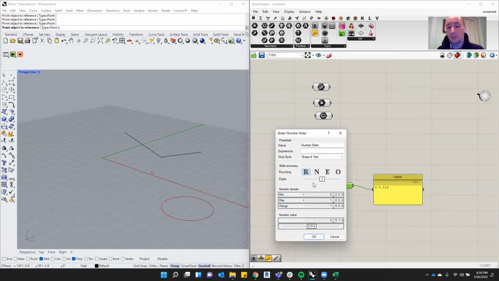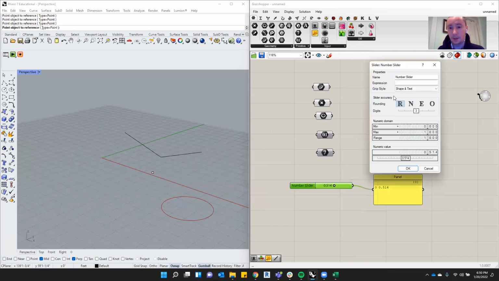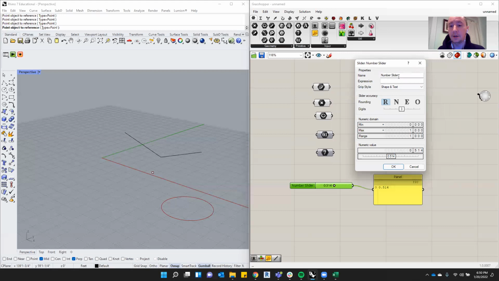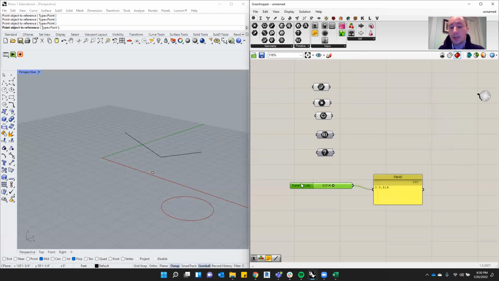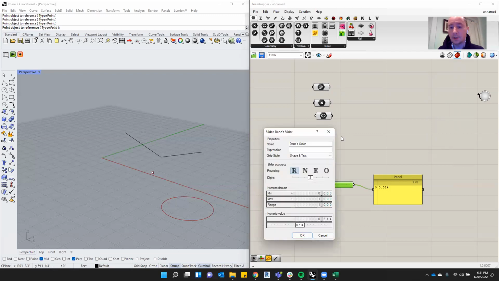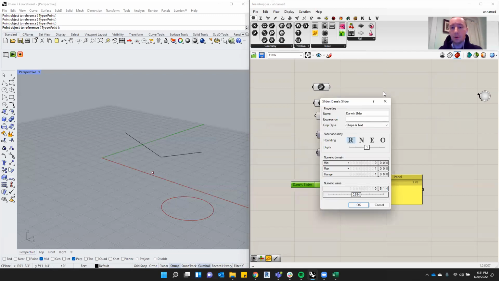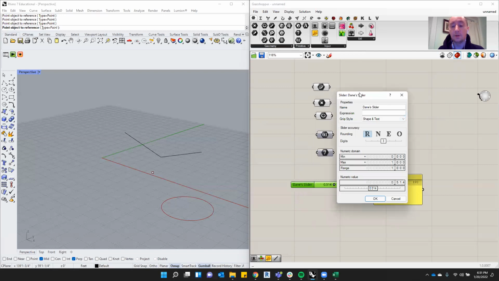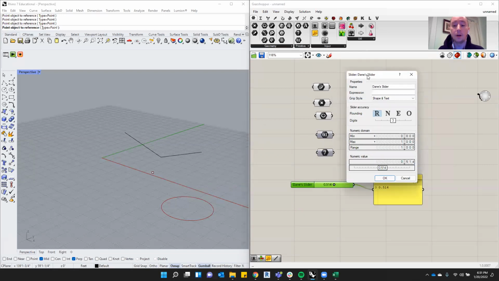And if you double click on the number slider, this command comes up, which basically allows you to edit the number slider. So one thing you can do is change the name of the slider, and it will tell you what's coming out, or whatever you type in there, right? This is good because you might have 10 or 15 of these in a script, and you may want to remember where this is actually going to, right? So naming them is good, and being organized when you're creating these is very helpful, especially when you're coming back to them later or working in groups and things like that.